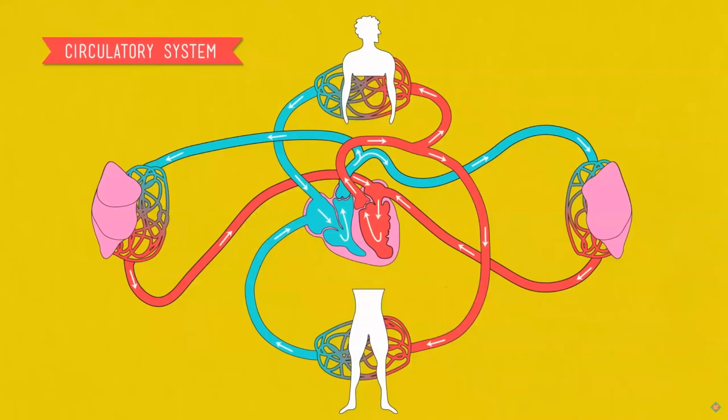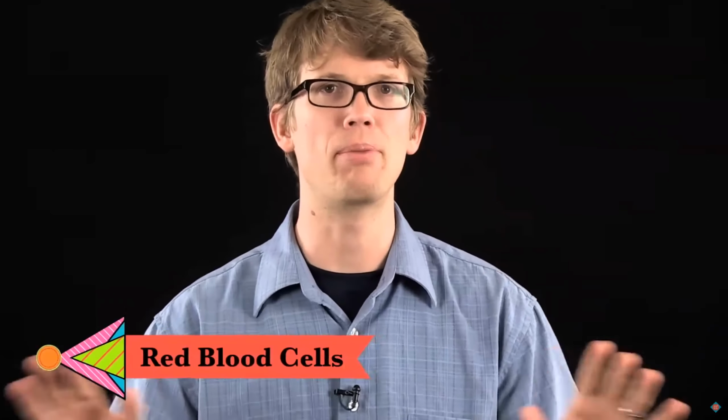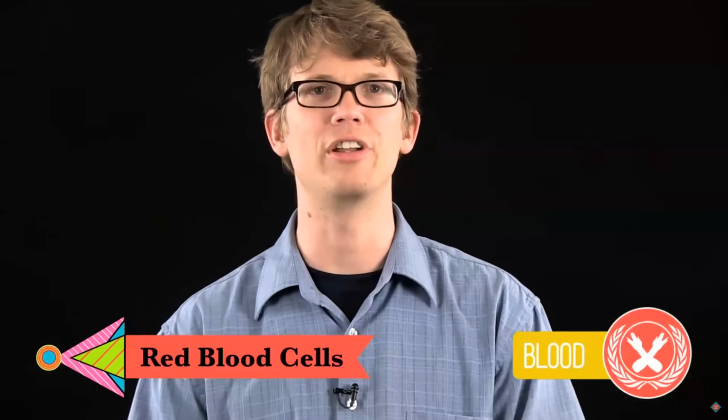As a result, the circulatory system of mammals essentially makes a figure eight. Oxygenated blood is pumped from the heart to the rest of the body, and then when it makes its way back to the heart again, it's then pumped on a shorter circuit to the lungs to pick up more oxygen and unload CO2 before it goes back to the heart and starts the whole cycle over again. So even though the heart does all the heavy lifting in the circulatory system, the lungs are the home base for the red blood cells, the postal workers that carry the oxygen and the CO2.